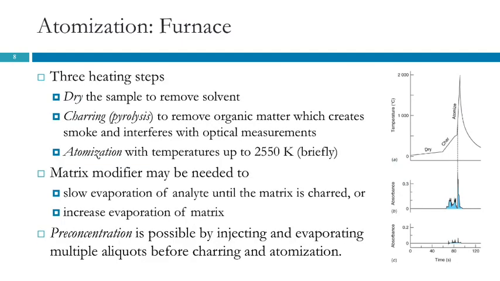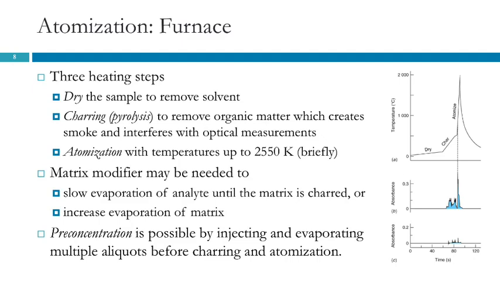So there are 3 heating steps. Over here on the right, we have a graph showing temperature as a function of time. The first step is a fairly low temperature, drying the sample just to remove the solvent. Then we have a step where the temperature is ramped up, and the idea is to char any organic matter that might be in your sample.